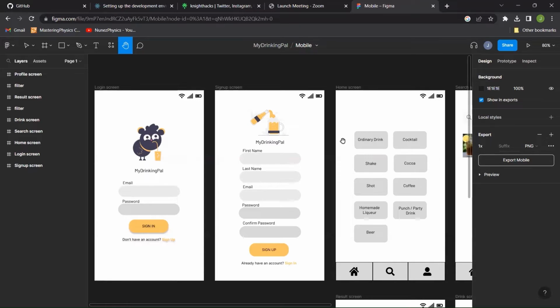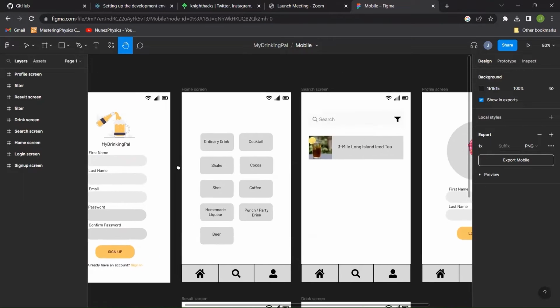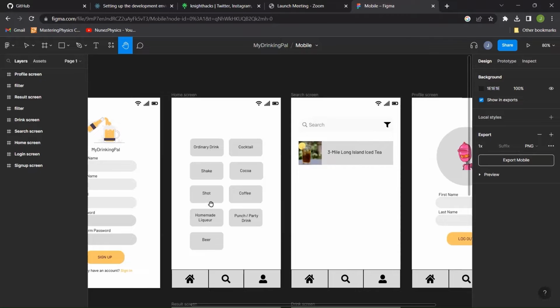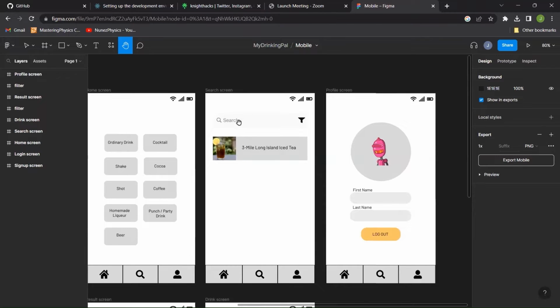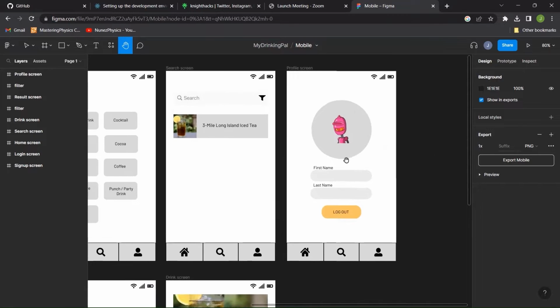We're going to start here, the login screen. Then from there, we move on to the sign up screen. And the home screen, we're going to have all these different buttons where if you click on it, it'll give you a list of recipes based on the category. So if you click on beer, it'll give you 10 different beers. If you click on shot, it'll give you 10 different shots. Then we're also going to have this search screen where for now, you can search by drink name, but the API also provides us some codes so we can search by ingredient, by ID, and a bunch of other codes. And we're going to use a filter to pick between those. That's actually going to be a stretch goal because I haven't implemented something like that before, but if we get to it, that would be great.